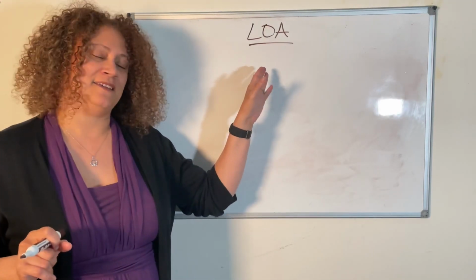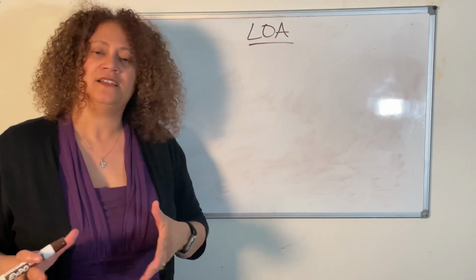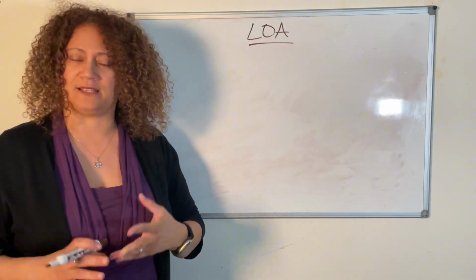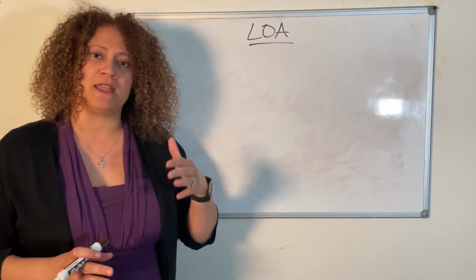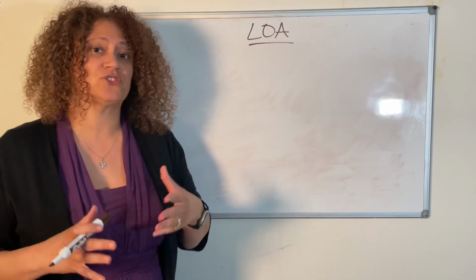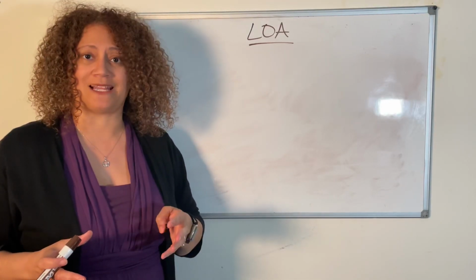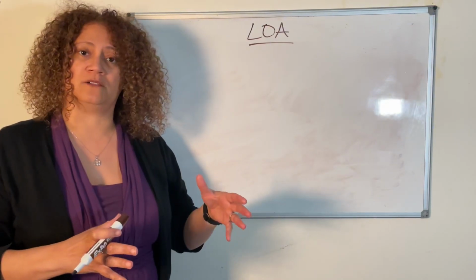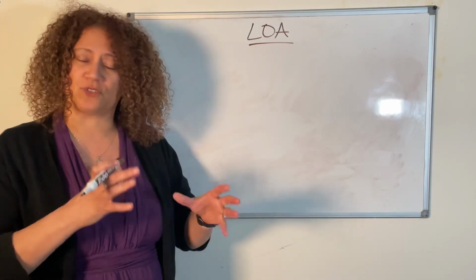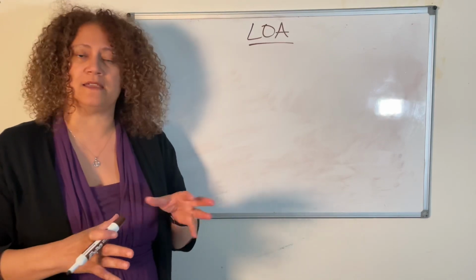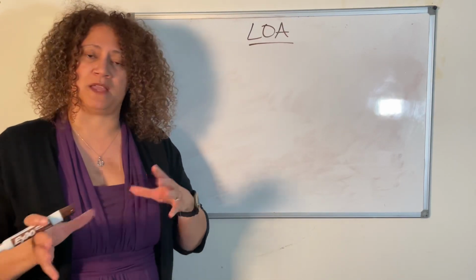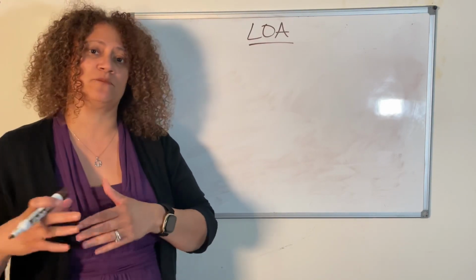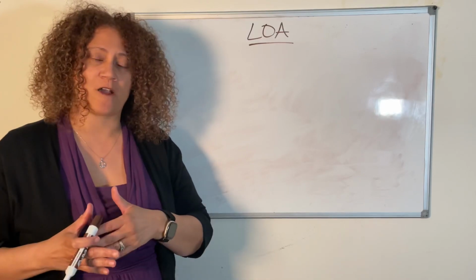Now, LOA can also stand for other things. So with a loan officer assistant, that's pretty self-explanatory. They assist a loan officer. It may also stand for loan officer associate. Now, associate is typically someone that is licensed. So they have a loan officer license, but they are going to work underneath a loan officer and support them in different ways. They may quote rates, they may put loans together, but they are maybe not as experienced or may not do the same responsibilities of a loan officer.